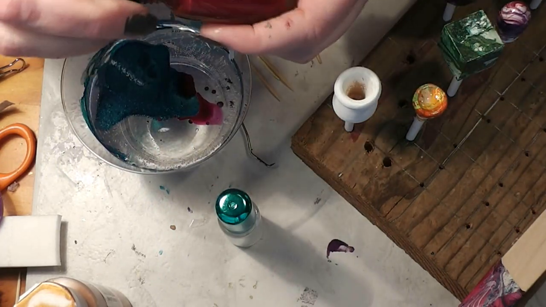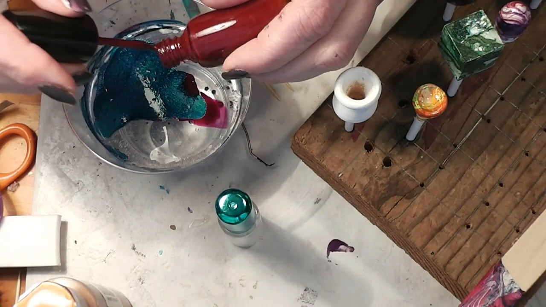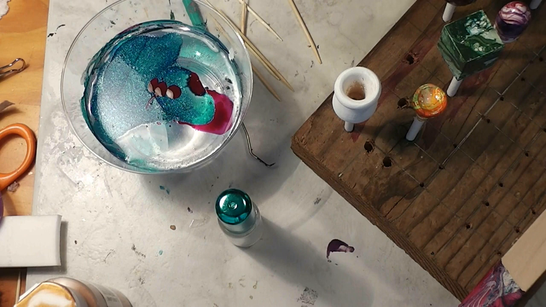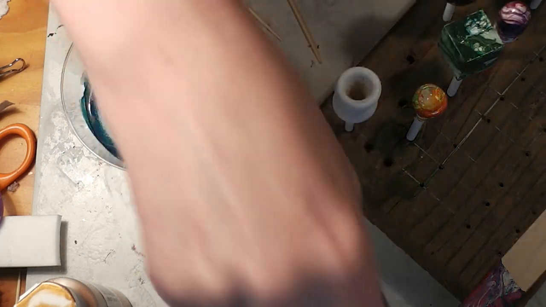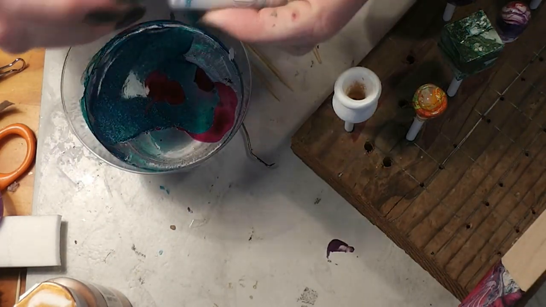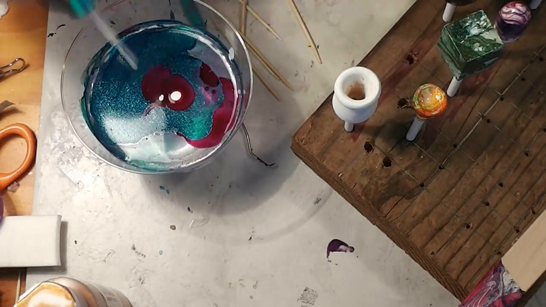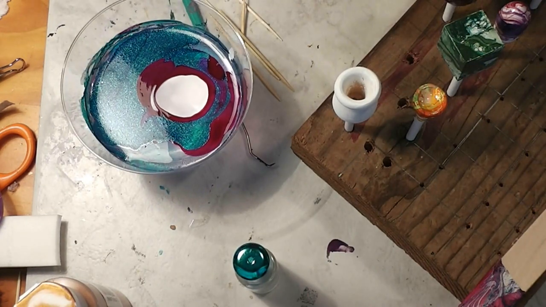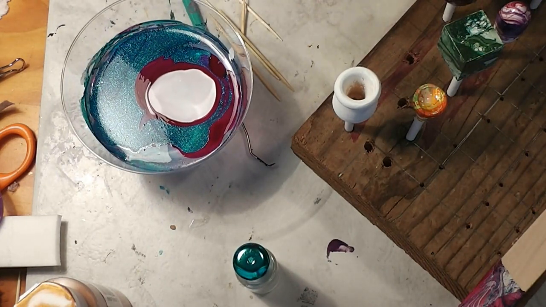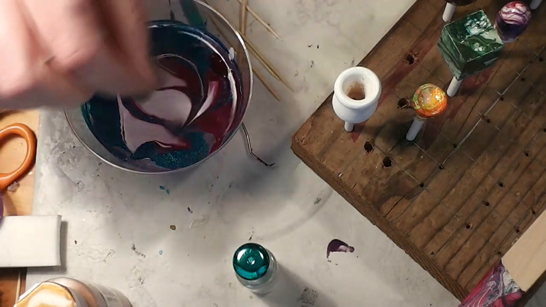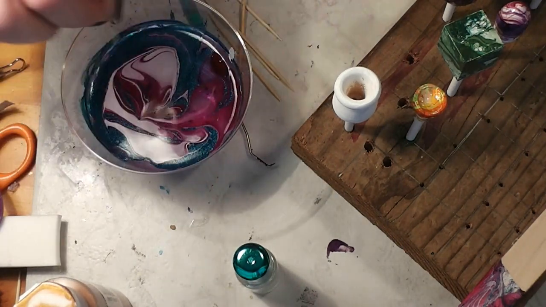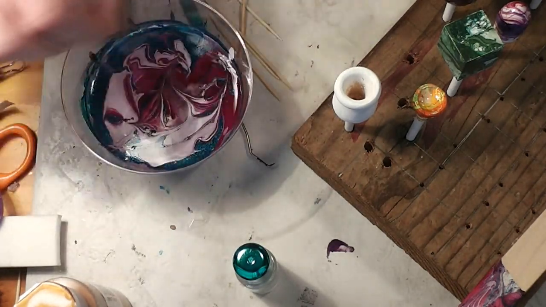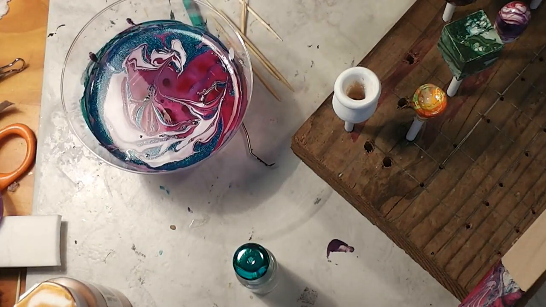I'm going to put a little more of this red in. They seem to work better than any of my expensive colors. So I've got to love that. So if you aren't like me and have a ridiculous number of nail polish colors and you need to go buy some, go to Dollar Tree and get LA colors or one of their other dollar brands; they work fine. And I like a little bit of white in this. Now you've got drips, and it's just fun to watch this. Kind of reminds me of watching a lava lamp go through. Now if this starts to move as a sheet and doesn't marble, dump it out. It means you've got too much skin in there.